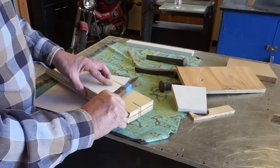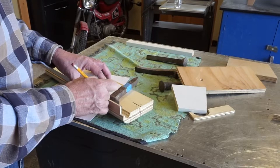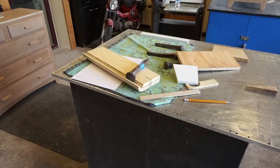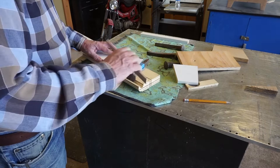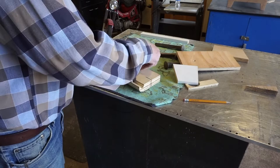So I think what I'm going to do next is make a little relief for the back of the spike, since these things aren't really that uniform. So we'll trim that off. Okay. And let's hold those together and see how it fits with a spike. The spike is pushed all the way to the back on that one. I like the way that's looking.